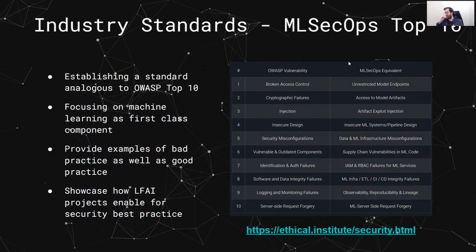And this is why we were able to take a step back and ask the question, well, what could be some of the most common vulnerabilities that would be worth having a look at, highlighting and exploring? And this effort has now come under the name of the MLSecOps Top 10. You can find this resource in this link. And this aims to identify 10 common vulnerabilities that as machine learning practitioners, we may come across at some point in our life cycle, in our development.